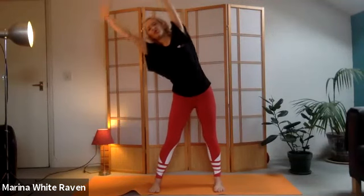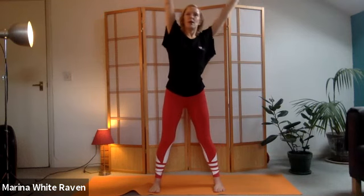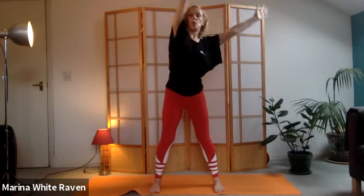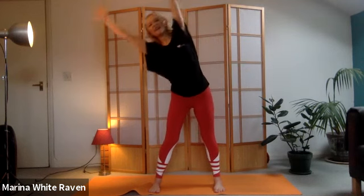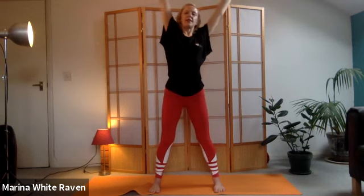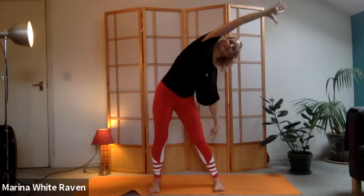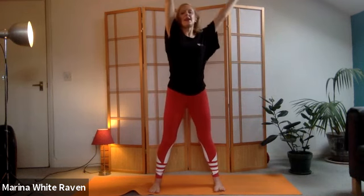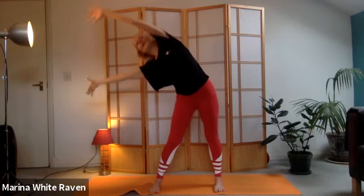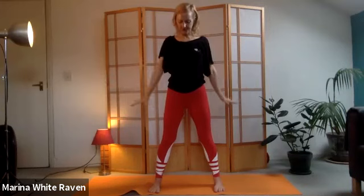You know, it's so strong in its trunk, but it's really bendy. When you see them with the wind blowing, they can take a very powerful wind because they have this flexibility in their trunk. So I'm reaching up on the inhale and seeing how far over we can go on the exhale. Don't forget to push into the leg that you're leaning towards. Inhaling, exhaling. Up on the inhale one last time. Exhaling, lower the arms down.